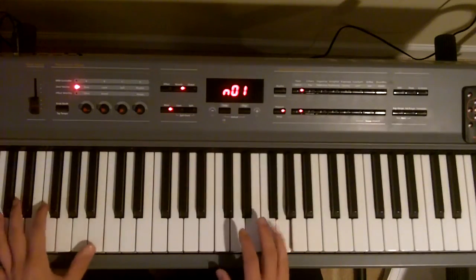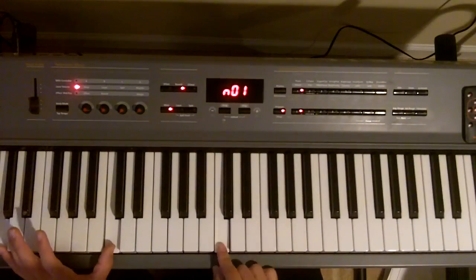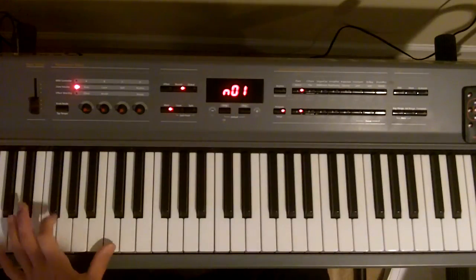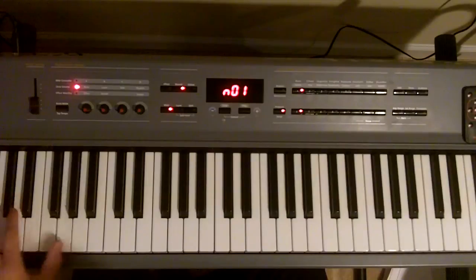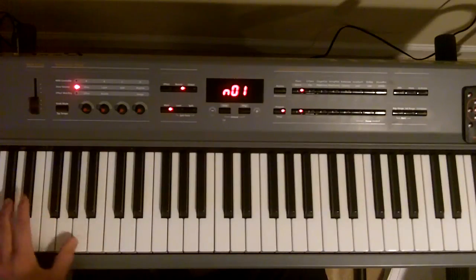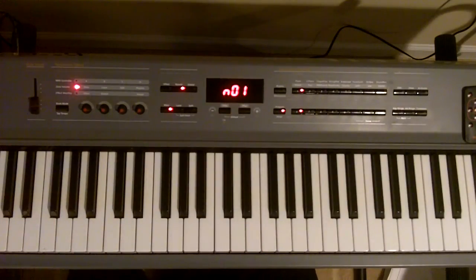Okay? And then you go up to C. Okay? And that's the first walk down part in the left hand, and now I'll show you the right hand over that. So just remember, it's low and then high twice. 2, 3, 1, 2, 3, 1, 2, 3, 1, 2, 3. Just practice that on its own, and once you get that down, it'll go into the next part pretty easily.